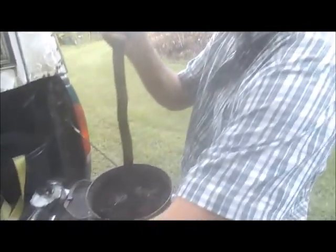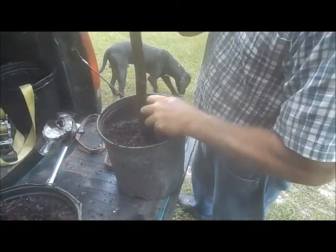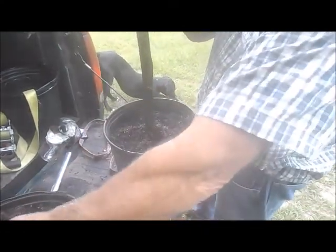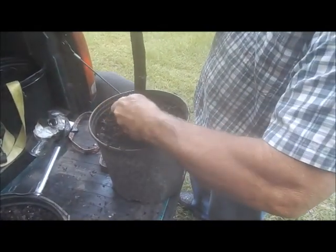And for a 20-foot piece of rebar at the local hardware store, it's a little bit pricey. It's $7. You can probably get it cheaper at Lowe's or one of the big box stores. I probably should have used bigger containers.